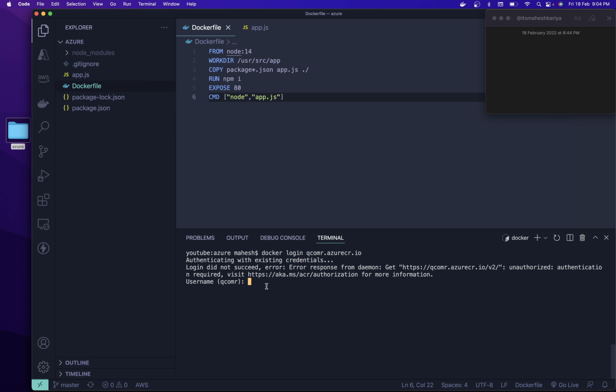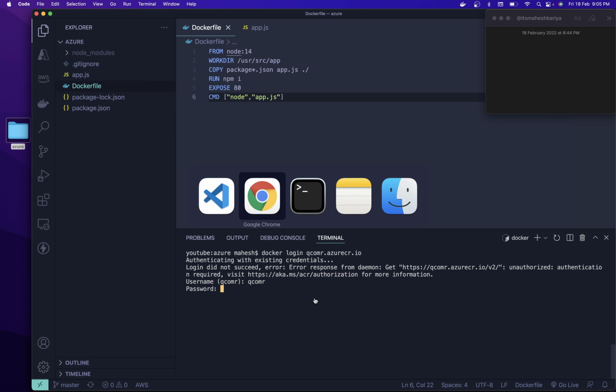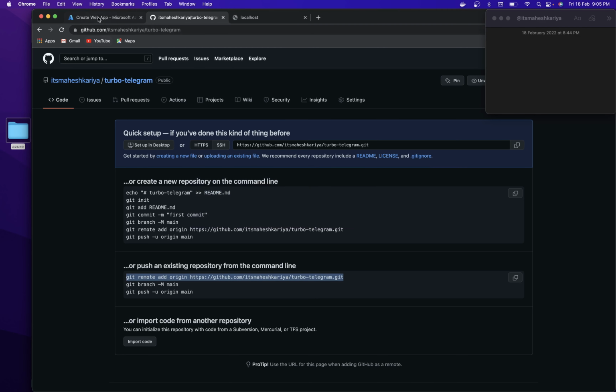Okay, it did not succeed because it's v2 io.v2 unauthorized. Let me try this again. So the default name will be qcomr. Okay, the password will be the password that we just got here.